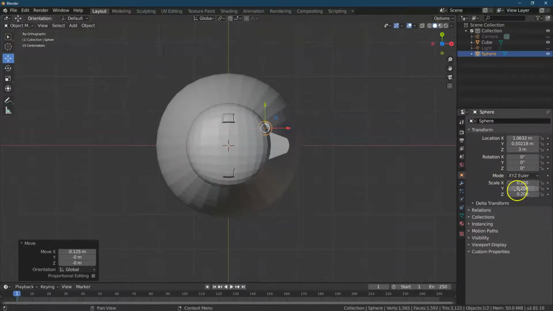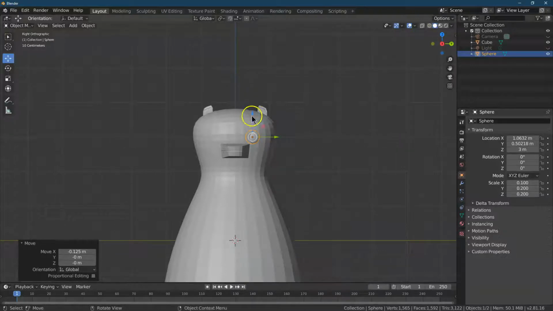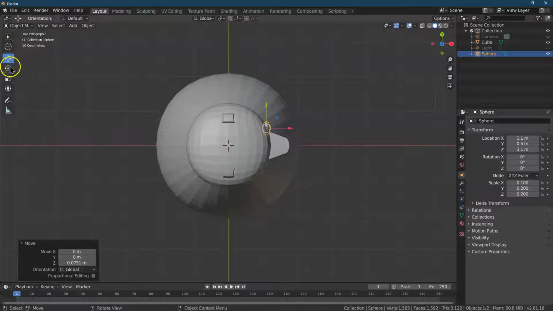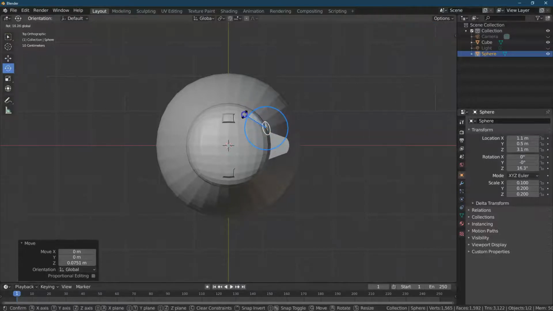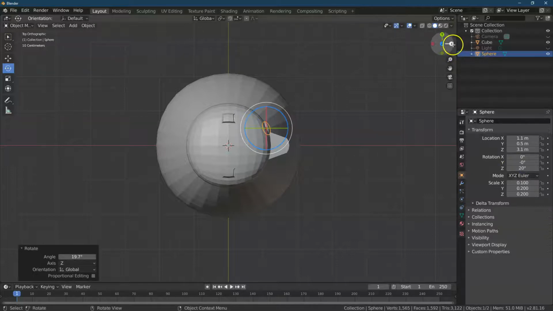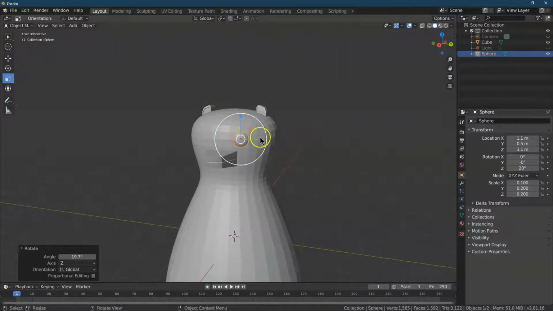Okay. But we're going to need to, well, mush it even more. So first the X, it's way too much. Let's do a 0.1. And then see where it's at. It's looking pretty good. So I'm thinking a 3.1. 1.1 maybe? Okay. And 0.5 maybe? Let's see. Okay, I need to rotate it, so let me do that as well. Still is looking a bit too big.